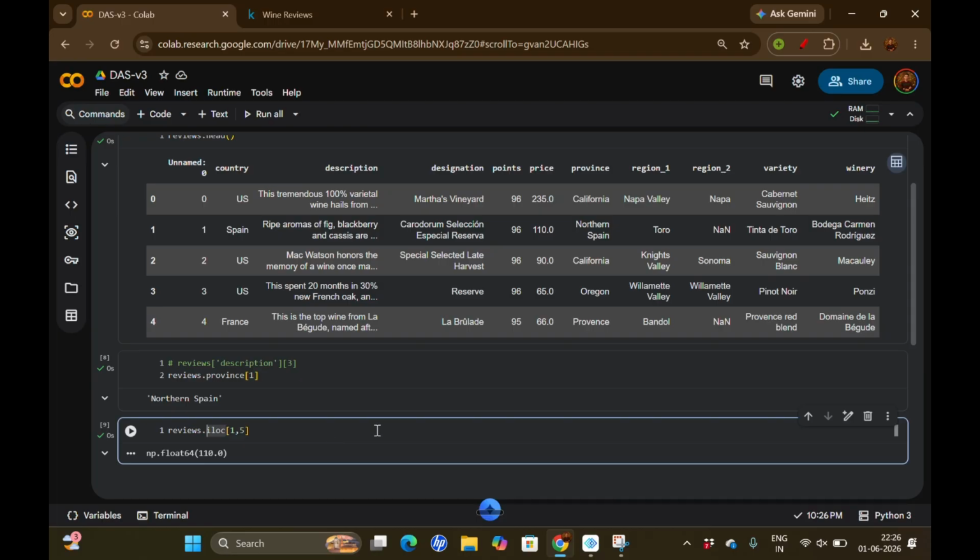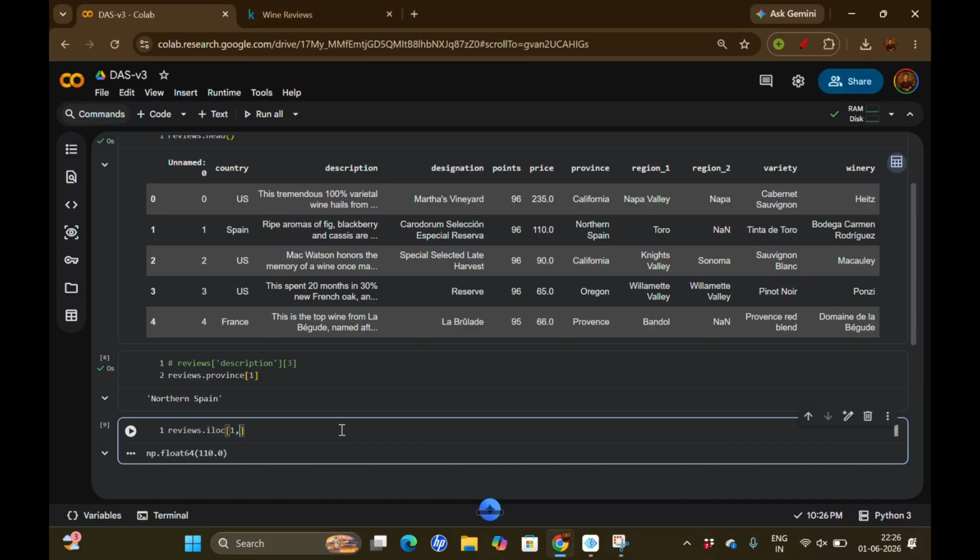Now examine what is basically showing over here, right? So it has basically taken the value 110. We have made a mistake in indexing of the column. That is, let's say 0, 1, 2, 3, 4, and 5, but this is also a column. So this is 0, this is 1, this is 2, this is 3, this is 4, this is 5, and this is 6.